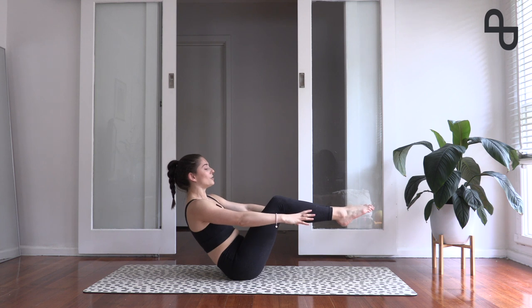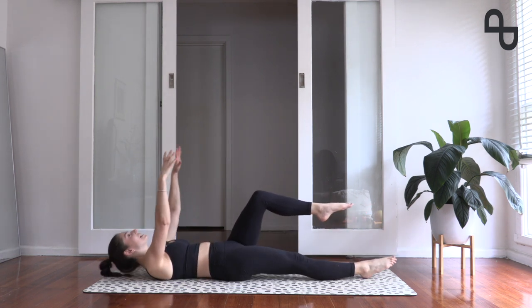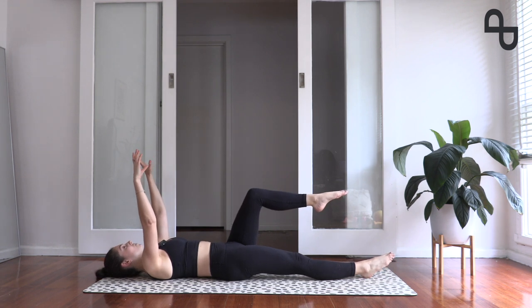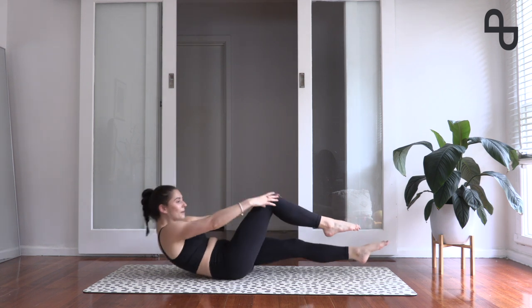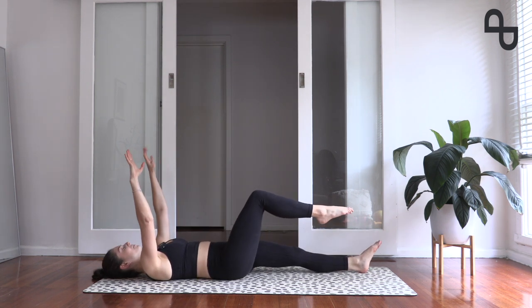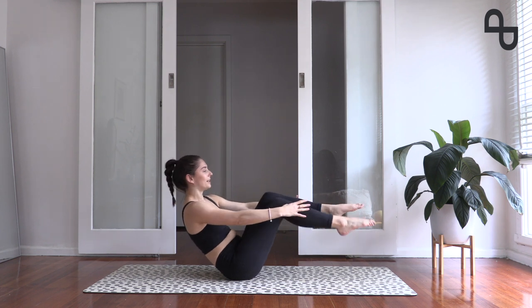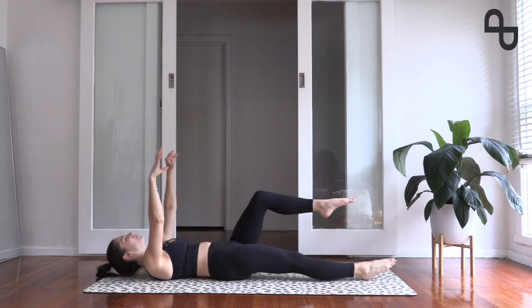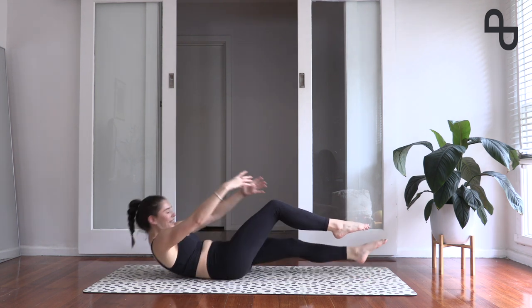Otherwise, if you want the more advanced option, we're gonna roll down, keep one leg in tabletop. Exhale, roll up, both legs meet. Exhale, roll back, one leg tabletop. Exhale, roll, scoop, and meet. Once you've got that movement, keep the control, but pick up the pace for 8.